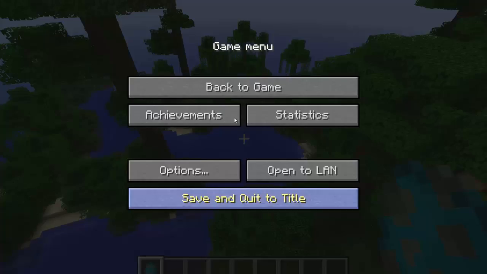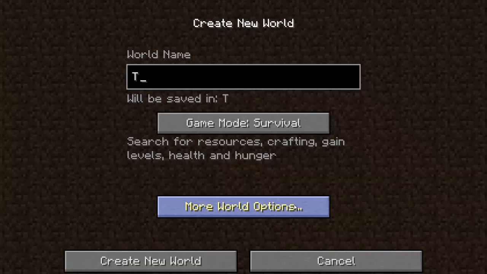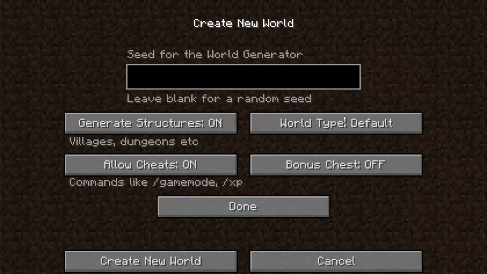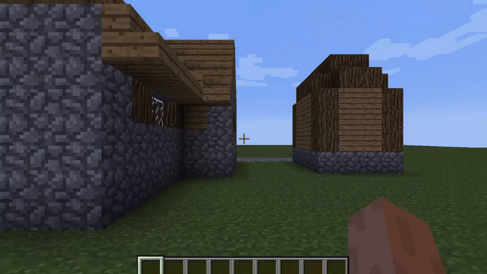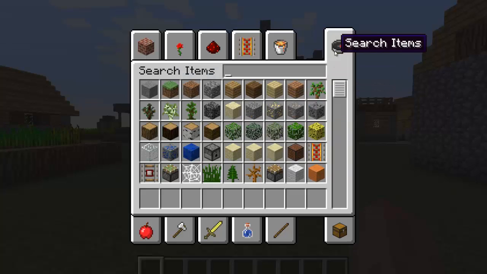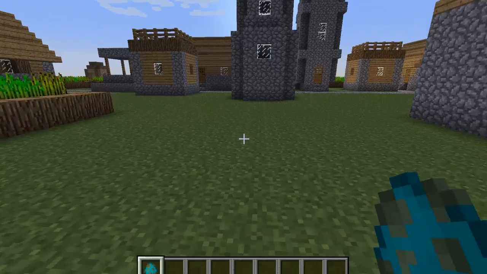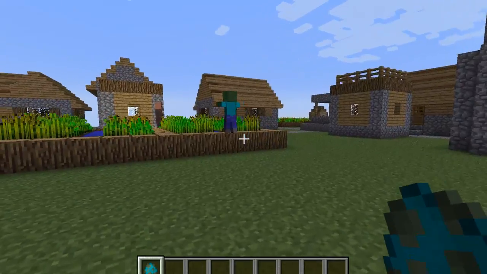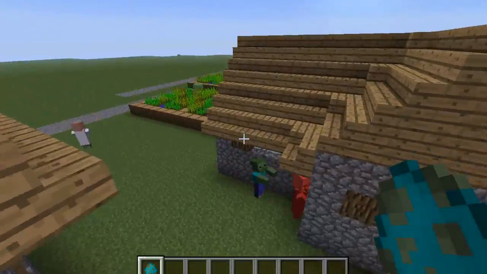actually for testing purposes, let's make it just a new world and name it testing flat, put it on creative mode, super flat. Okay, sorry about that. This is gonna make it easier to test a few things. Oh look, how nice. We have a village. So let's spawn the zombie. I guess now we can test the fact of breaking this. So he's gonna run off and try to get some villager meat, pretty much.